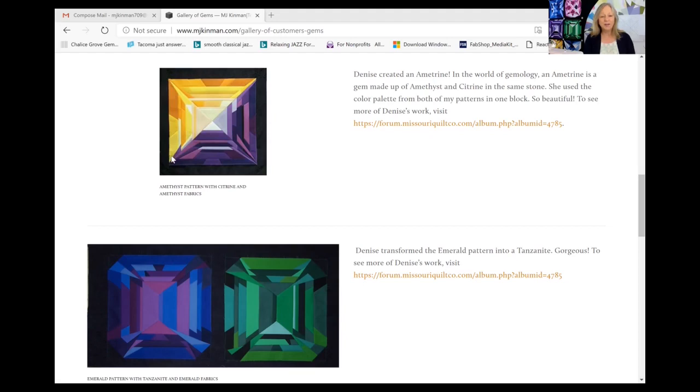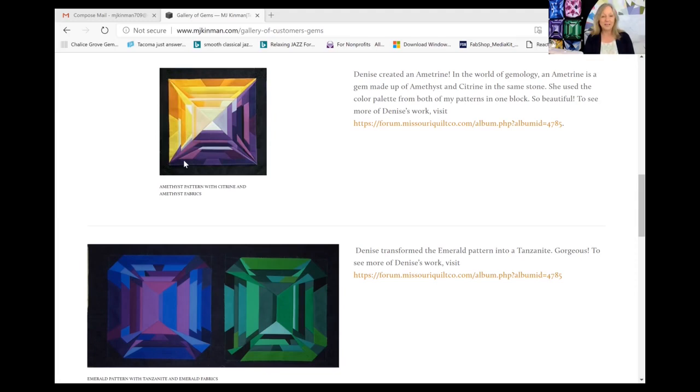Do you know what she made? She made an ametrine. Ametrines are actual jewels, actual gemstones. Gem cutters have found a stone that has both amethyst and citrine crystals in the same stone, and they've just cut around it to bring out both the colors of the purple and lavender and the yellow and the gold.